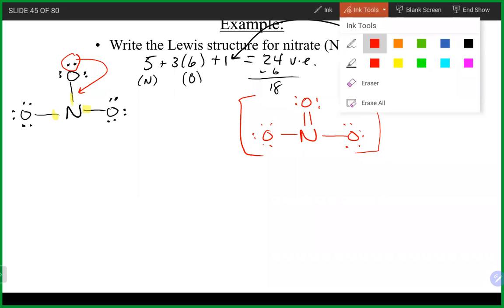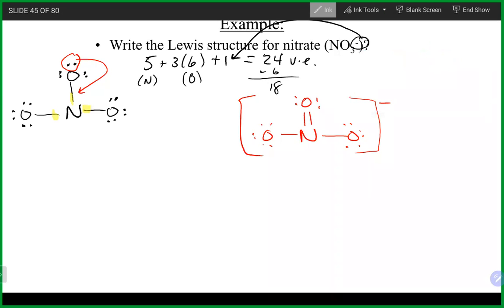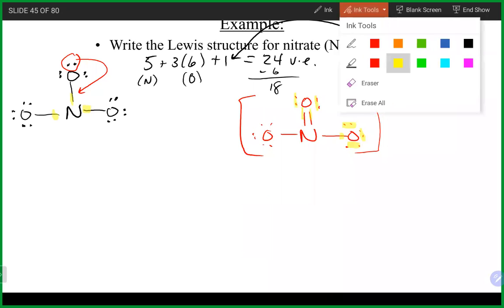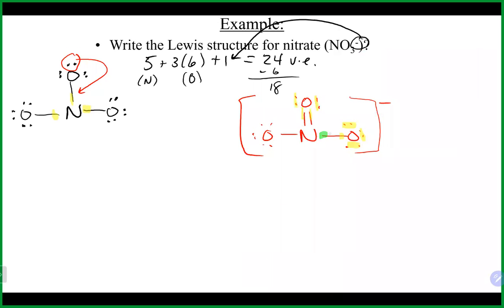Now, if we look at it, each of the oxygens have 8 electrons. And the nitrogen also has 8 electrons. So again, our 2, 4, 6, 8. Guy on the left is the same. 2, 4, 6, and 8. And for our nitrogen there, it has 2, 4, 6, and 8 electrons. So everybody now has 8 electrons. We still only have a grand total of 24 electrons in our picture, and this would be a correct Lewis structure for nitrate here. Again, without all the highlighting.